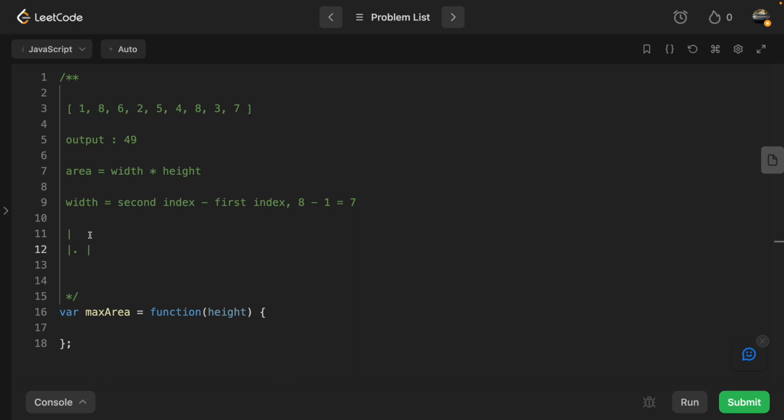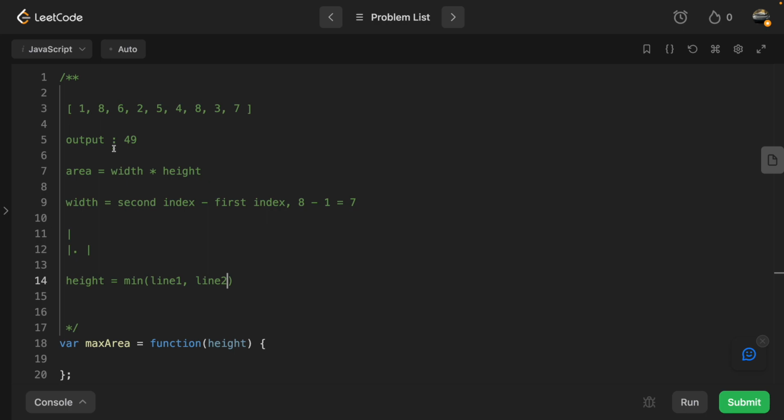Of course, we will use the smaller height, because anything higher than the smaller value will spill out of the container. So the height will be equal to the min of line 1 and line 2. In this array, 8 and 7, 7 is smaller, so the height is 7. So our area will be 7 times 7 equals 49.